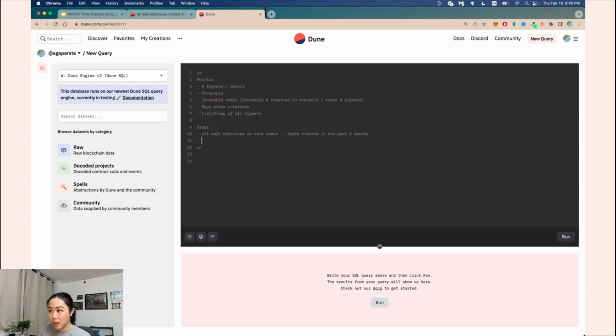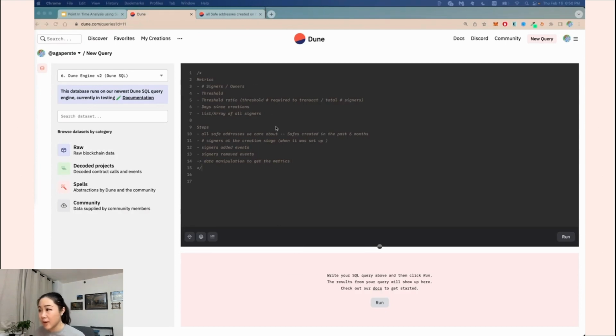After that, we need to find the number of signers at the creation stage, so when it was set up. We also need to track signers added and signers removed through events. Then just do some sort of data manipulation to get the metrics.